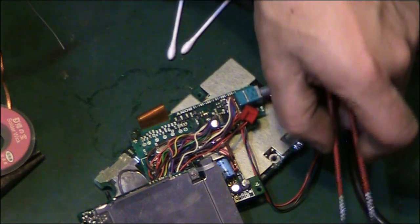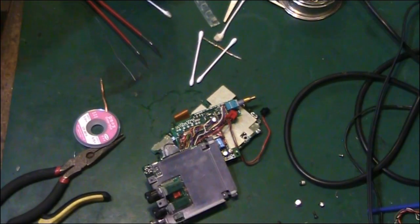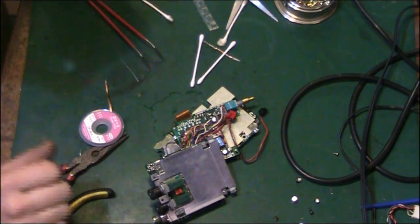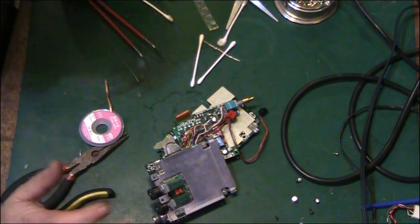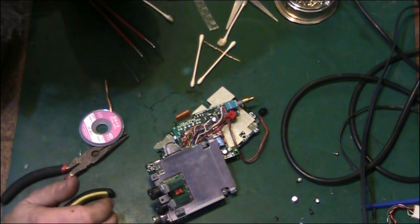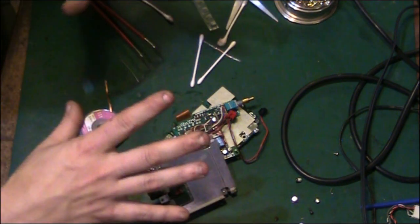So I'm actually going to leave it there for now for this video. You've seen the start of the work on this. You've seen what is actually involved. I'm doing this for the chap that I'm trying to repair this radio for, so we can see kind of what's involved in sorting one of these radios out. Like I said, I've never worked on a radio like this before.